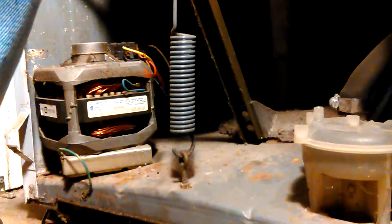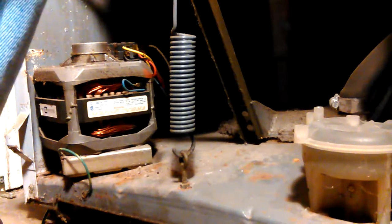Anyway, that motor. I think I'll put these back so that I can turn it on without it going nuts and falling apart. Turn the motor on with it open like this. But I may have to open that up back there again, so I'll just leave it sitting where it's sitting.